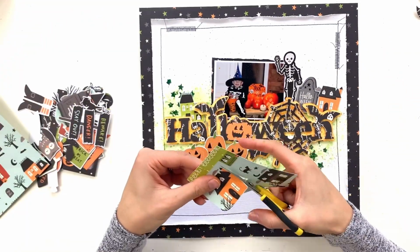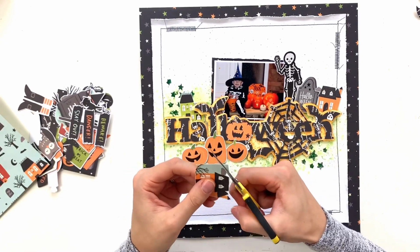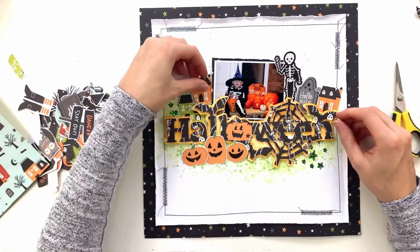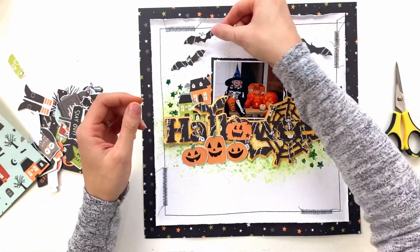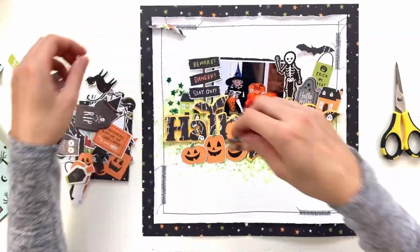And I'm trying to stick to the orange and green tones from the collection, so just using the orange and green houses. And I think I cut this second orange one and I didn't end up using it in the end. But again, I've left a tiny border on those.